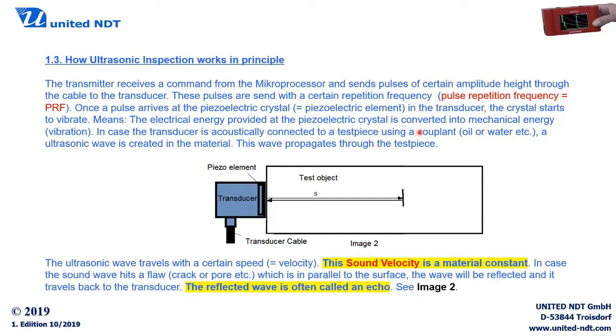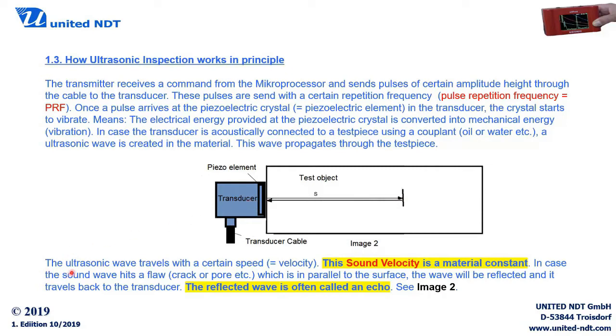We need to have something like a couplant. A couplant is a medium which is placed between the transducer and the test piece. That medium can be oil, or water, or other liquids, or grease, or something like that. Whatever is more of a liquid medium will act as a connector between the transducer and the test object. So then the sound can travel through that layer of couplant, and then inside the test piece and get reflected from somewhere.